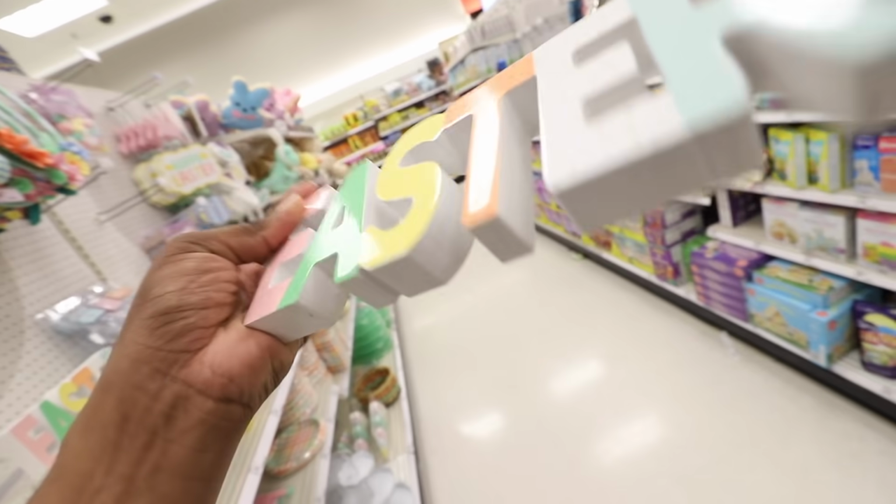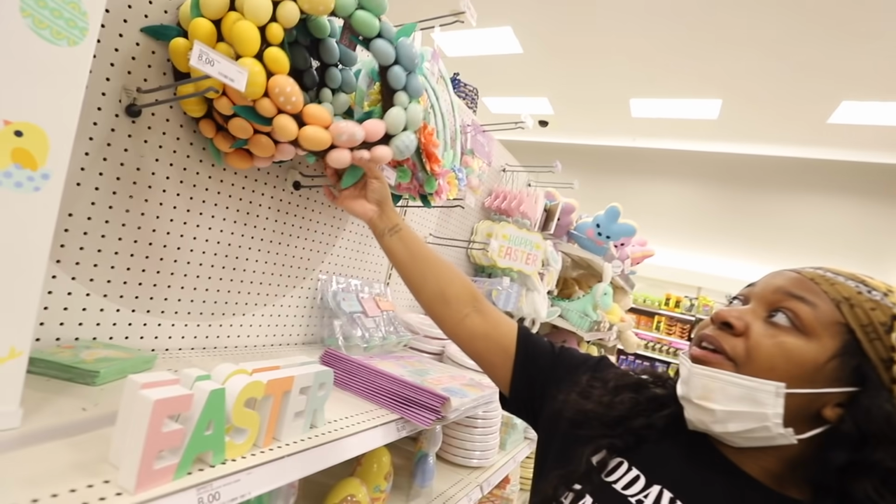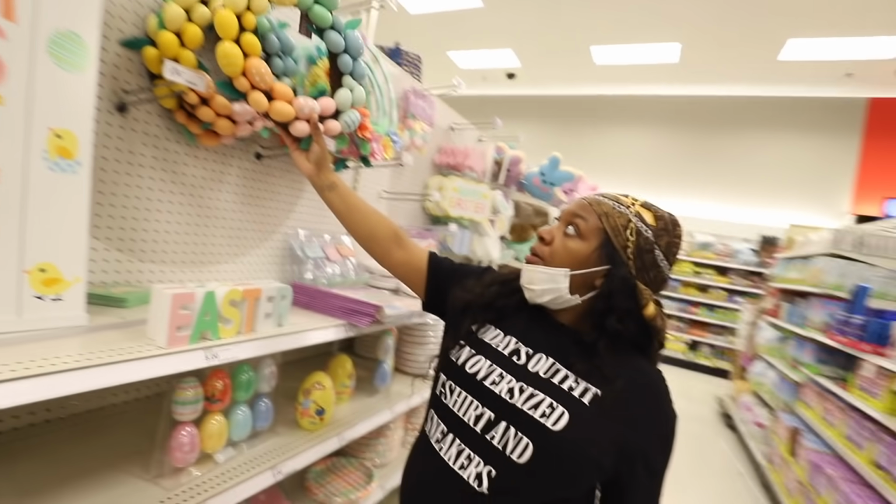Oh, baby, we can get this decoration for the house right here. Set it up in the kitchen. Easter. Nah. How much is it? $8? Bro. Come over here and watch that. Where the other one is, we can put this one right there. It kind of looks like some granny stuff, but we can get it though.